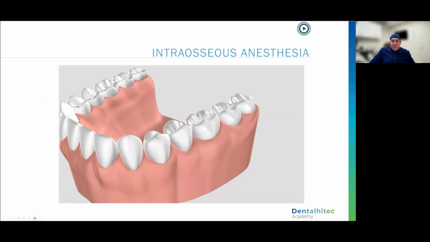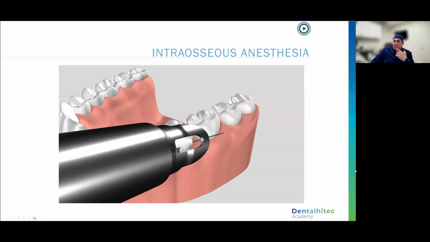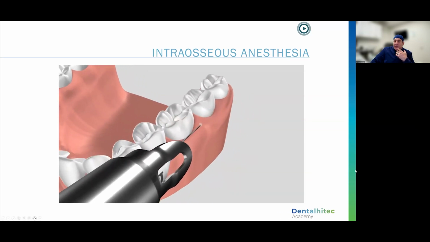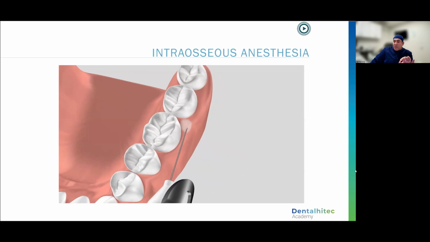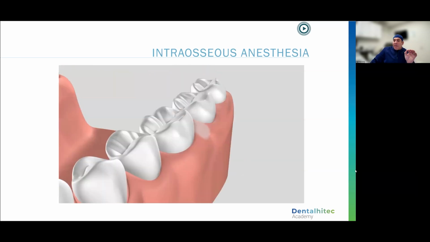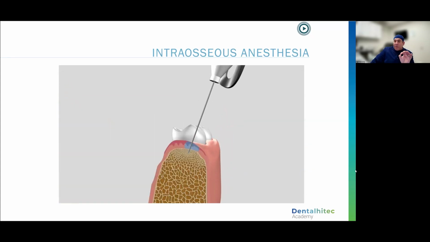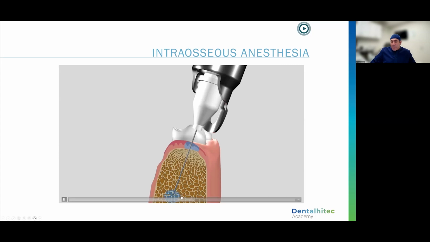So let's look at what this animation looks like in general if you're not familiar. This is really a 3-stage process. This first step is all we're going to do is just numb what we call the papillary triangle. We're numbing the gingiva and we're numbing the periosteum, just into the area where we're going to pass our needle through that cortical plate. And what you can see here is we're going to pass through the cortical plate into the cancellous bone.